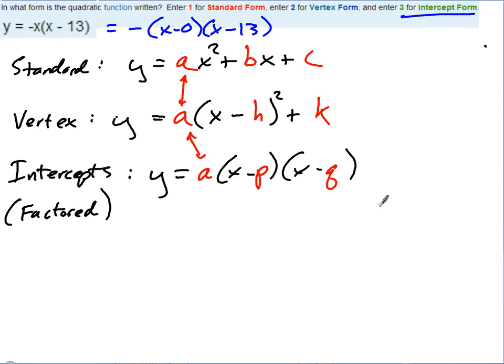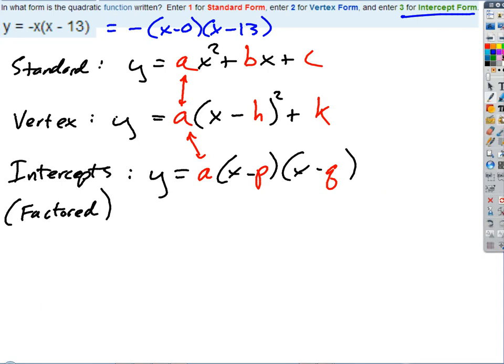So a just means if it opens up or down. If there's a number there, what does that mean? Well, in this case, what's a? -1. Yeah. What if it was like -3, then what does that mean? The number part of the a just tells you how skinny the parabola is. The bigger the number, the skinnier it is. But we don't really care about that, honestly. Mostly, we're just interested in sketching these things.